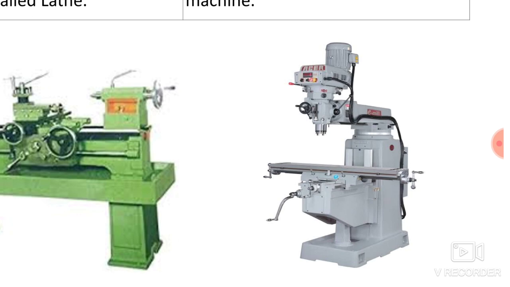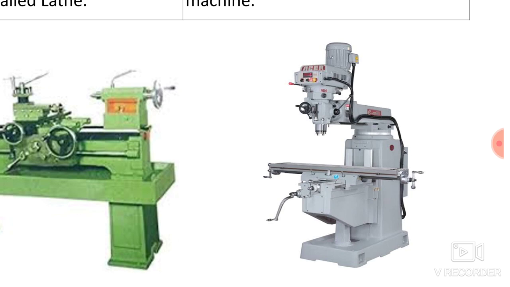The first one is vertical milling machine, VMC, and the second one is horizontal milling machine. So this is the image of vertical milling machine. Here you can see the table of the milling machine where you can attach the workpiece with the help of vice, and the table gives the motion to the workpiece along x and y axis, whereas the z axis motion can be given with the help of again table.